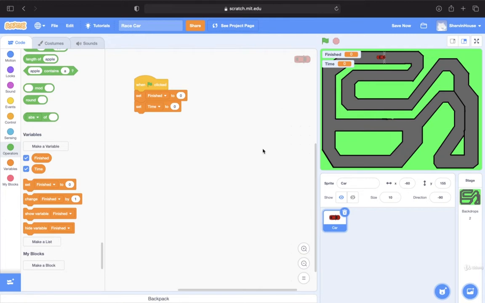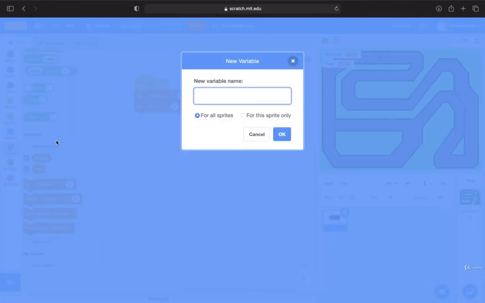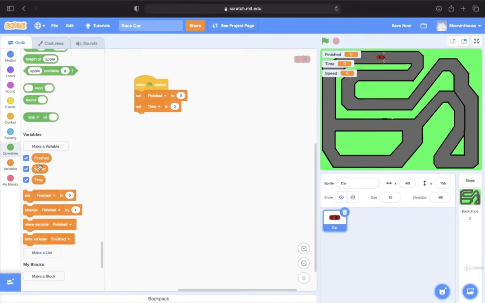So the speed is something that we're changing the whole time in this game, and we need to always be aware of what the speed is supposed to be at any given time, depending on what we're doing. So we're going to make another variable for the speed. And obviously we need to set it to 0 first, because in the beginning there is no speed. We've just started the program, so there's no speed to account for. Make sure we have all these.